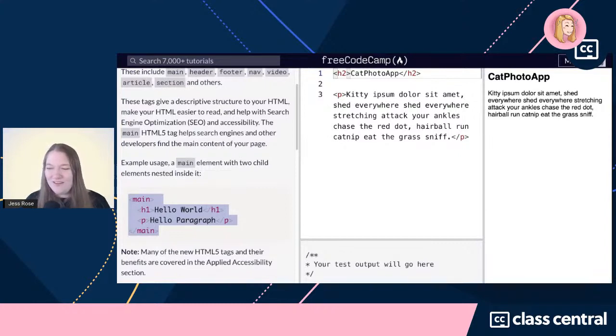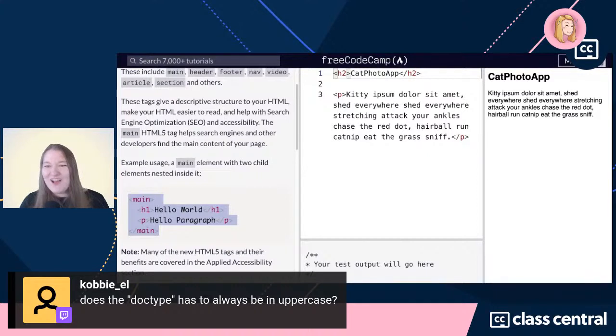And I really like talking about them as children. It gets a little macabre here because later on we're going to be talking about concepts like inheritance. So, what do these child elements, or child classes, when we're learning about CSS, get from their parents? If we start already thinking about main here being the parent and these H1 and P being the children, that's going to start giving us some concepts around this.